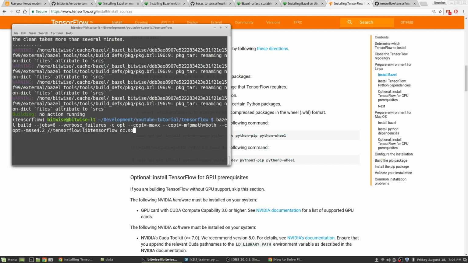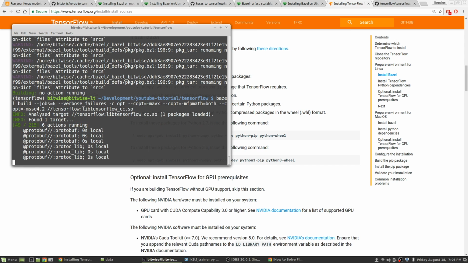All right, and then we can just go ahead and hit run, and we'll do this, and you can probably go get a cup of coffee or breakfast, or go shopping or something, because this will take a little while. Takes a few minutes to build this out.